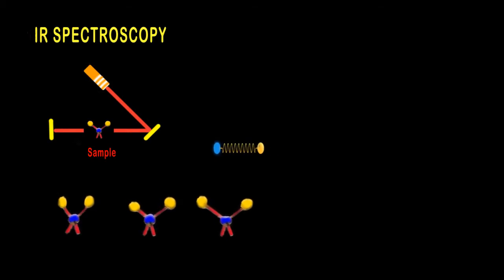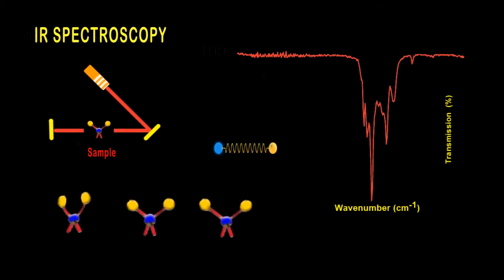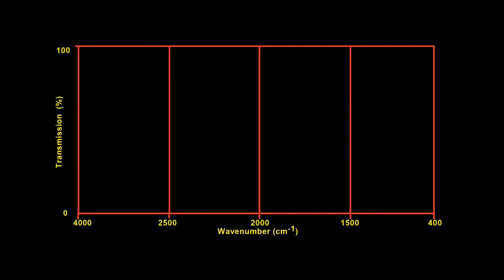The representative cartoon illustrates IR spectrometry, where the IR light passes through the sample. The IR frequency is absorbed based on the various types of vibration of the molecule. The remaining light passes through to the detector. Finally, the spectrum shows the amount of transmitted light versus its frequency. The frequency is always indicated in wave numbers, and the wave number runs from 4000 to 400 in the IR spectrum.